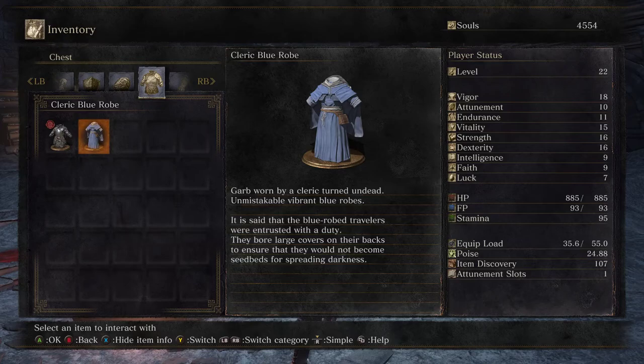Garb worn by a cleric turned undead, unmistakable, vibrant blue robes. It is said that the blue-robed travelers were entrusted with duty. They bore large covers on their backs to ensure they would not become seedbeds for spreading darkness. It's a very interesting line, and I will show you why it's interesting. More interesting than just it being unique. But they bore large covers on their backs to ensure that they would not become seedbeds for spreading darkness.